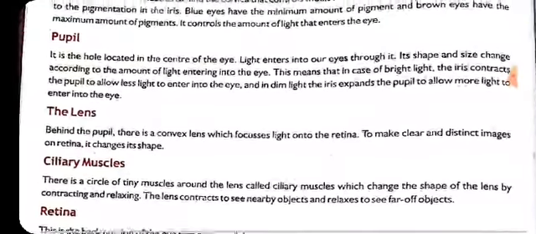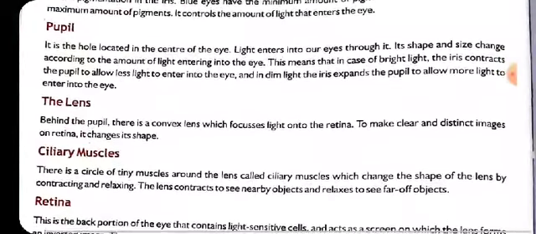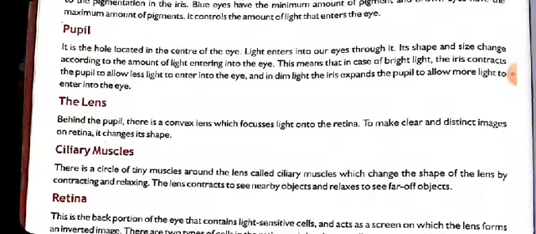Pupil, it is a hole which is in the center of the eyes which allows the light to pass through it, and light enters the eyes through the pupil. Clear? And the size of the pupil could vary with the amount of light entering the eyes beta, like if the maximum light is there which is being emitted from the light source in front of us, in such case the size of the pupil becomes minimum.